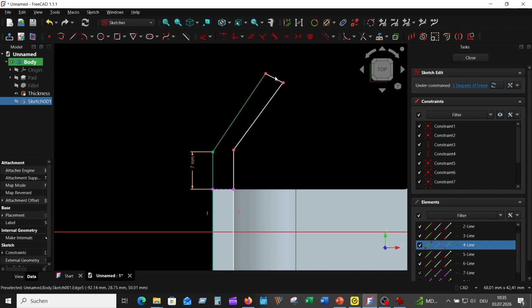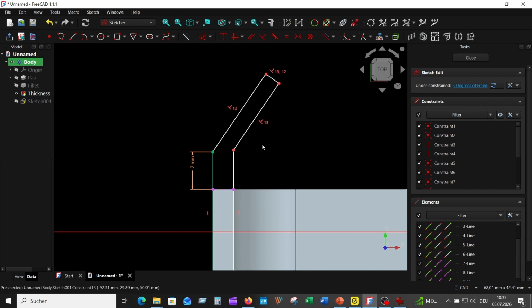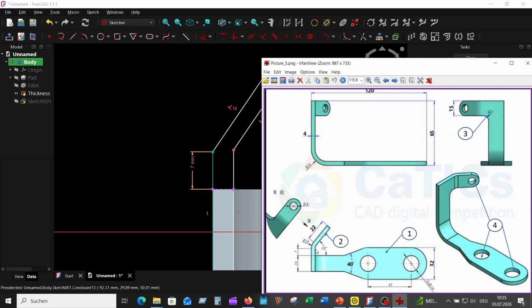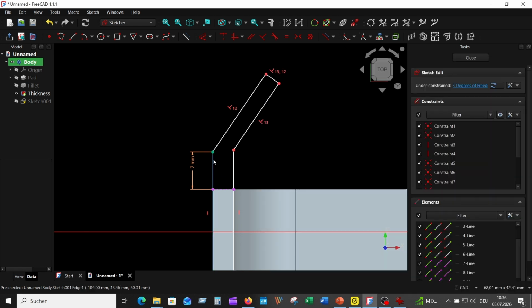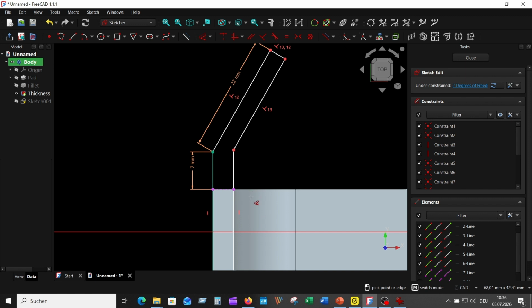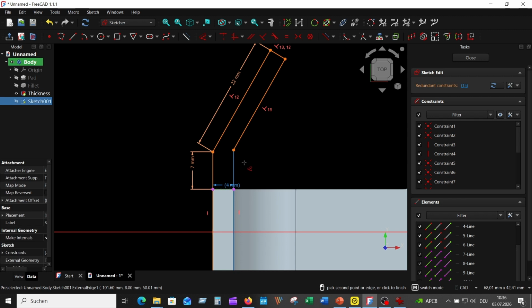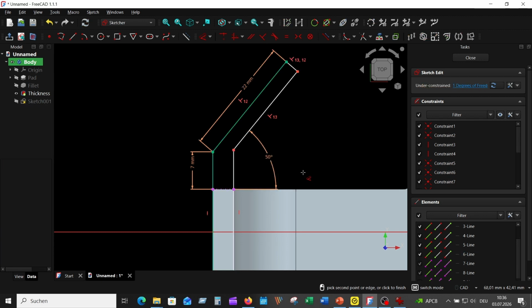Constrain the lines perpendicular to each other. Let us add a fillet to the edges.